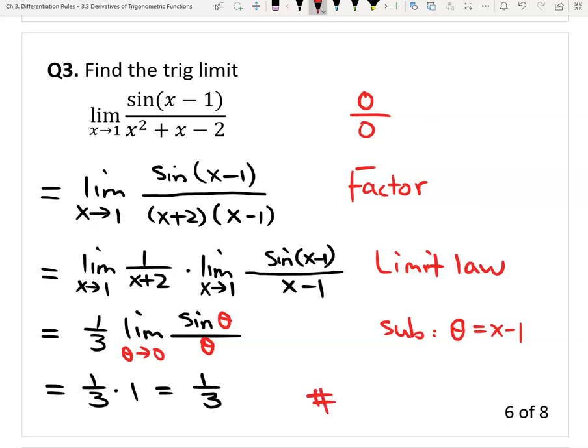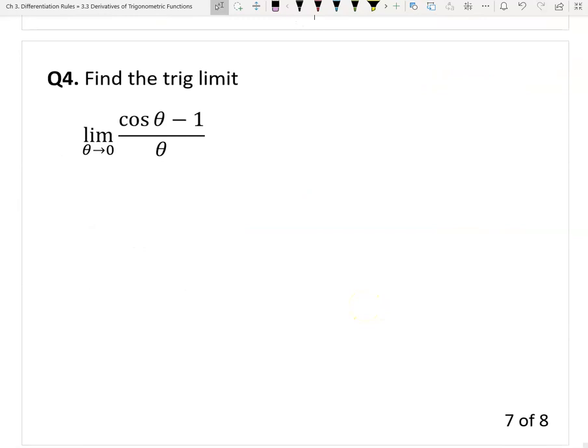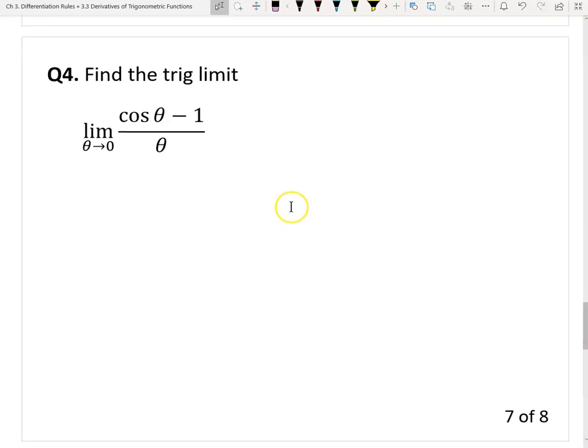This is also similar. All we need to do is make this formula so we can do it. The last question here is important because when we deal with the derivative of sine in the next video, we have to use the results from this question. So please pay attention to how to get the limit of this. All we need to do is make sine theta over theta. But here we do not have a sine, so we have to manipulate it.